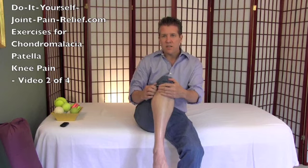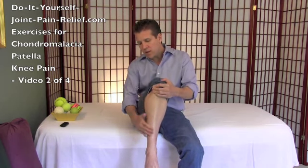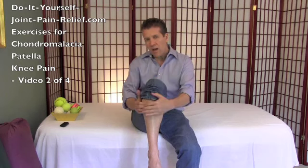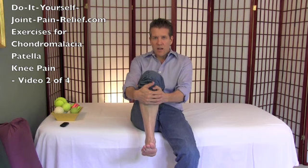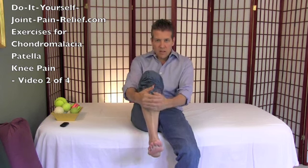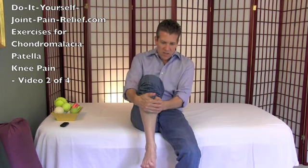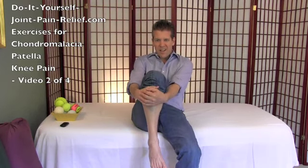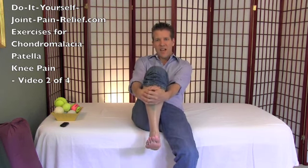The last thing on the front of the body we're going to do is your tibialis anterior muscle — this muscle here that lifts your foot. Your shin bone is on the inside, and the outer half is the tibialis anterior. I will sometimes do a hand-on-hand press-hold-move technique, as demoed on my techniques page, and that's good. But this is a pretty strong muscle, so sometimes I'll take a lacrosse ball, use my body weight to lean back, find those tender spots, and do a press-hold-move that way.